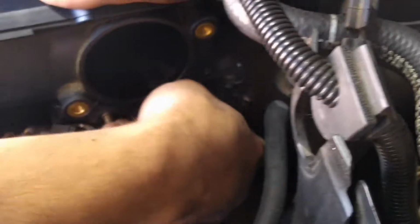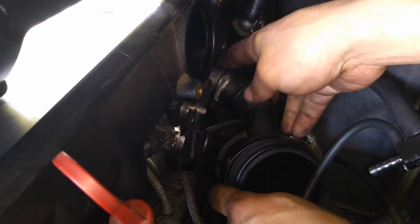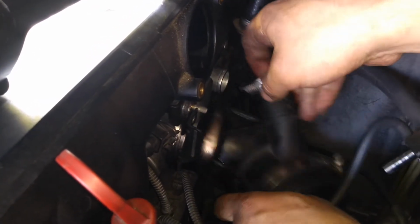Loosen the upper hose clamp and the bottom hose clamp. The upper one's connected to the idle control valve and the bottom one's connected to the throttle body. After that, go ahead and spray a little bit of silicone at the end of each, and it's going to make it much easier to just pop right off.